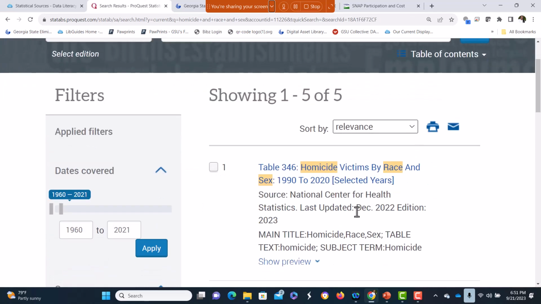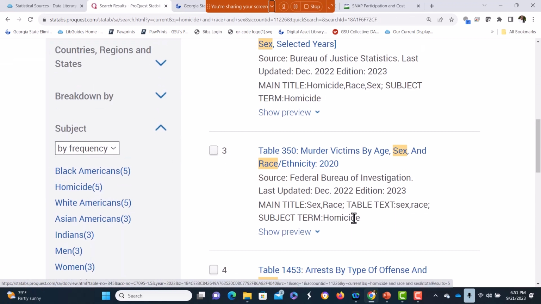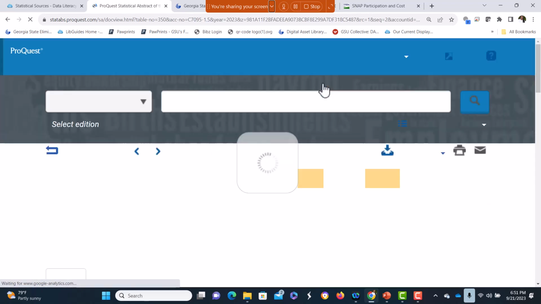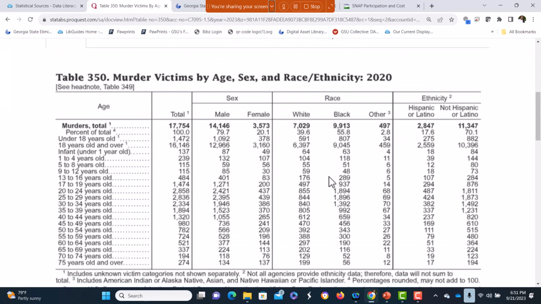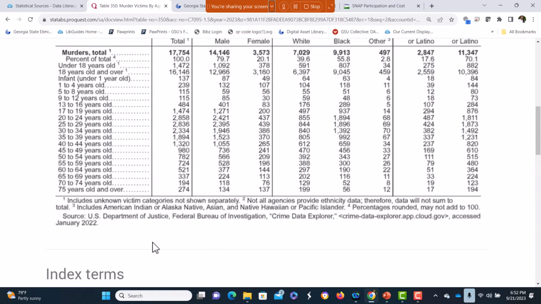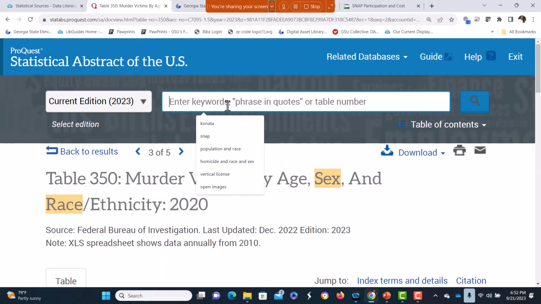So the other thing, of course, you can go through is another table here that might be helpful. There's that number again, 3573. But these numbers are different. Oh, this is all black, so we don't know the total number of women. So this is just by race. This is by sex over here. But again, I just want to point out you have the citation information here.